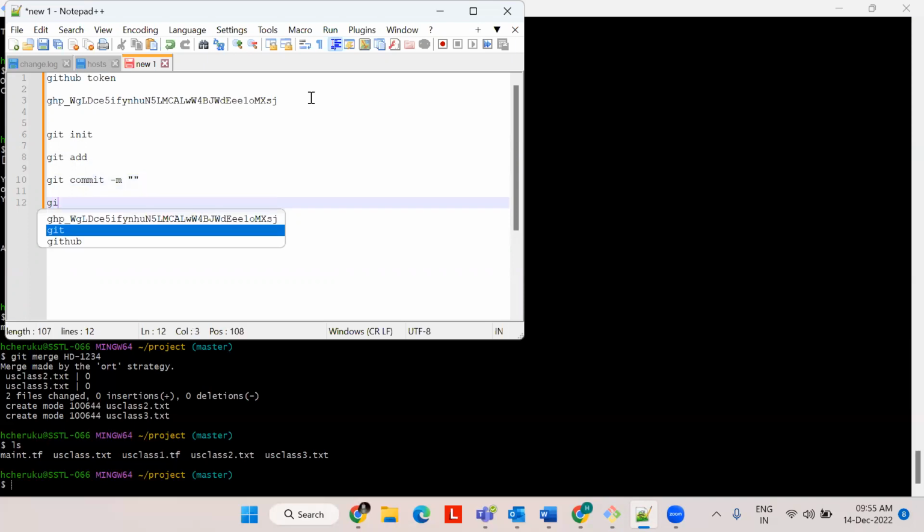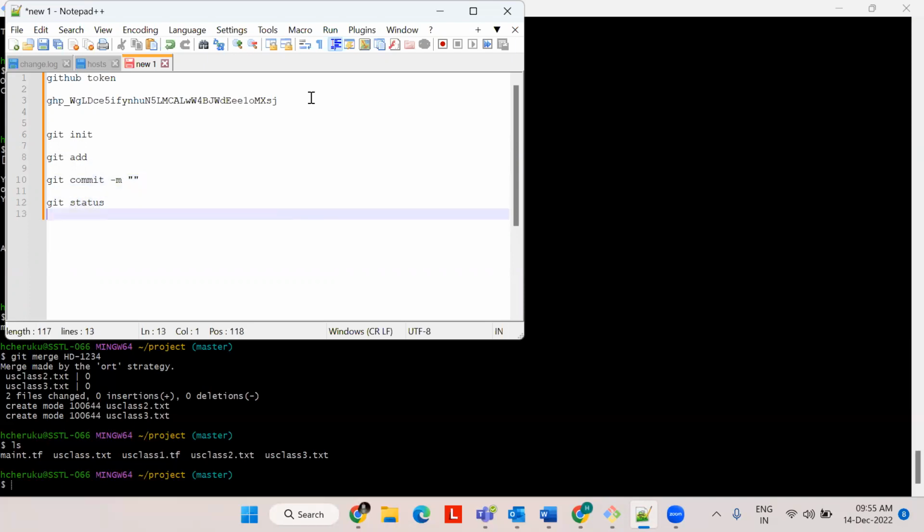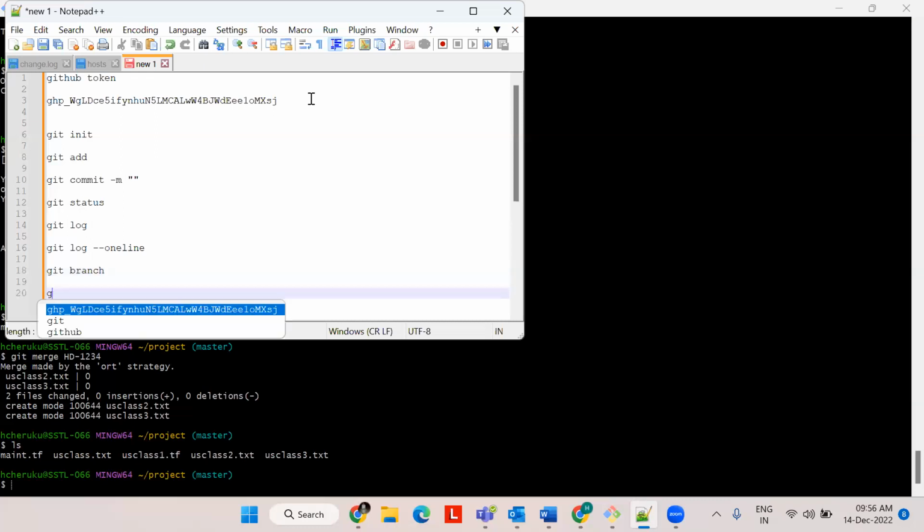Then you can use git status, git log, git log with one-line option, git branch, git checkout -b with a new branch name.